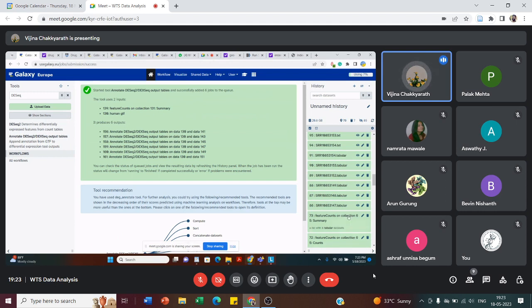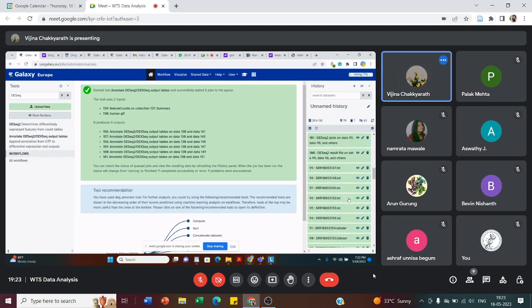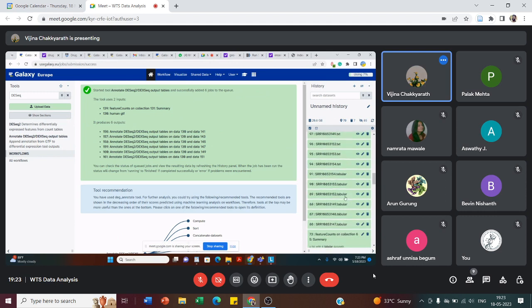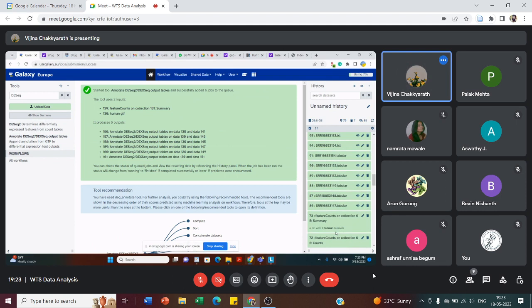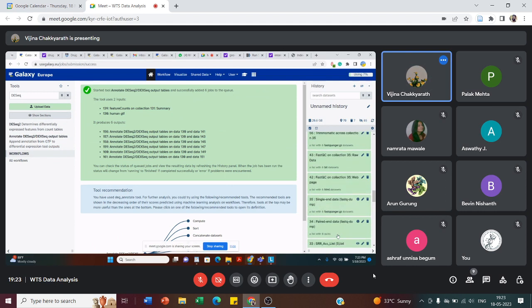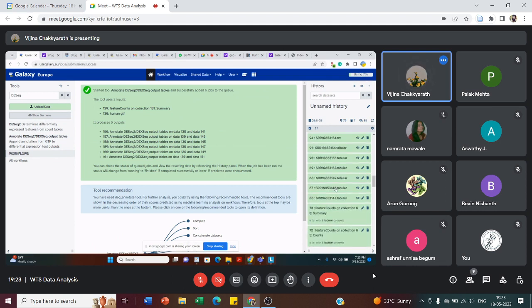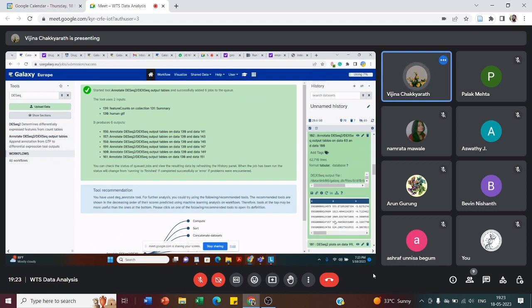So here you can see the result. Okay, here you can see the result of annotation.